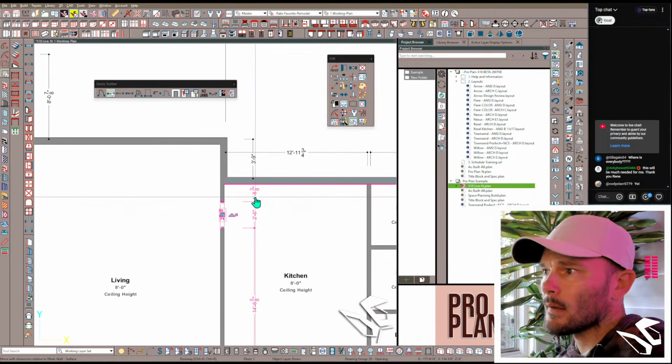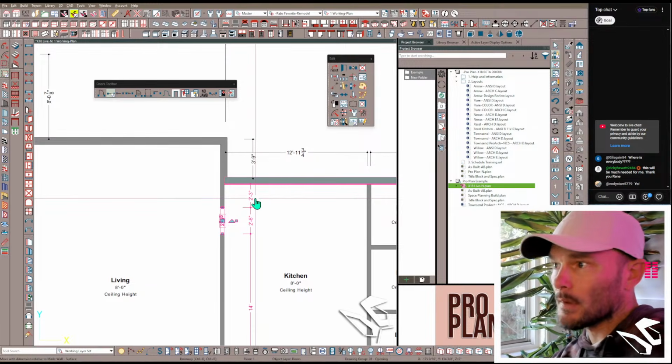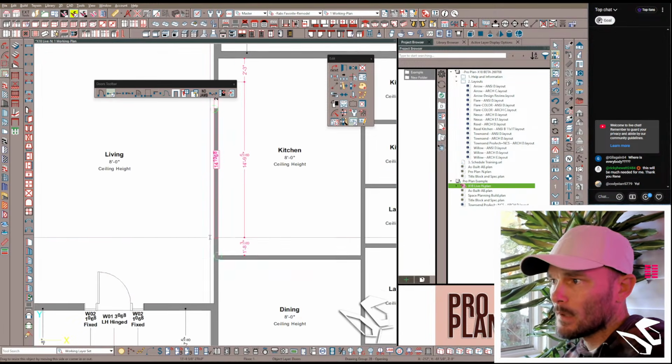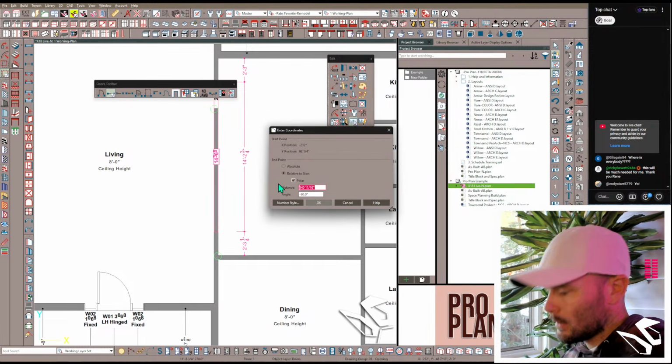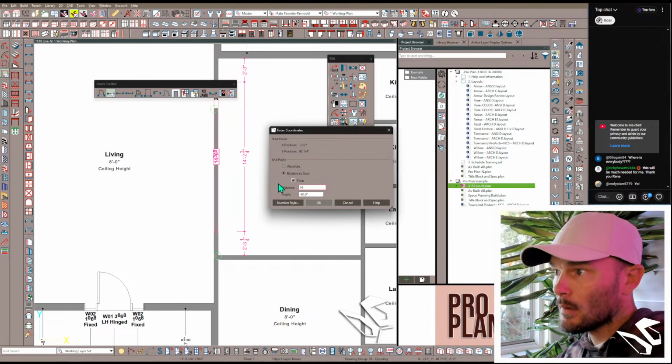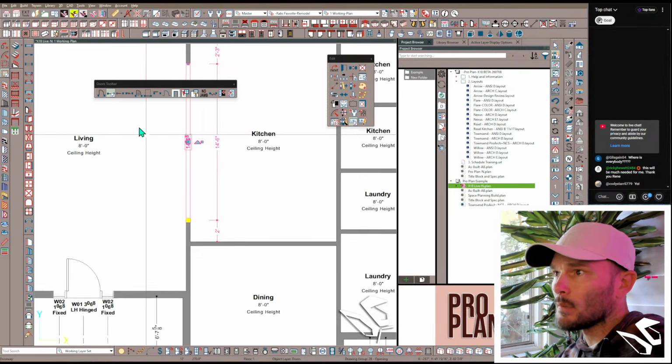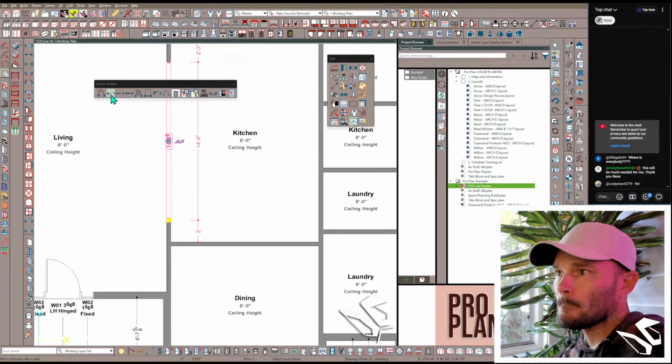If I click on that side of the door, I can get to this. And so I'm going to want this 27 inches because I'm going to put a row of cabinets against here. And just going to do a nice big even number. Do I want a row of cabinets there? No, I don't, because I'm going to put a little doorway here.